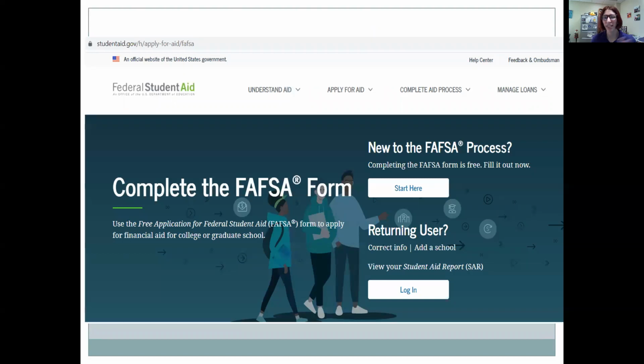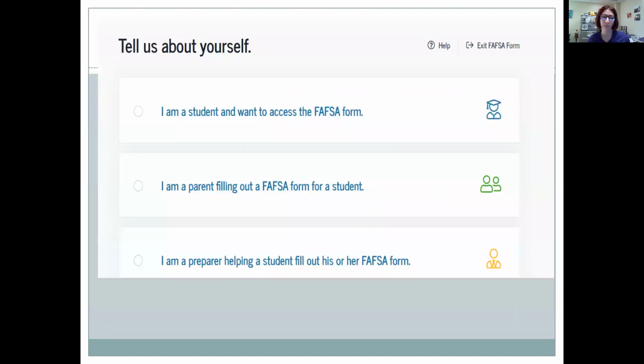So that's pretty much the basic overview of the main questions you're going to be asked for the FAFSA. In order to actually fill this out, as I said before, it is an online form. So you're going to go to studentaid.gov to complete the FAFSA. Once you go in, you can go to the complete the FAFSA section. If you've never been there before, you're going to go to start here. If you have a FAFSA from a prior year maybe, or you've already been to the site and created an account already, you can log in using your FSA ID that you already created.